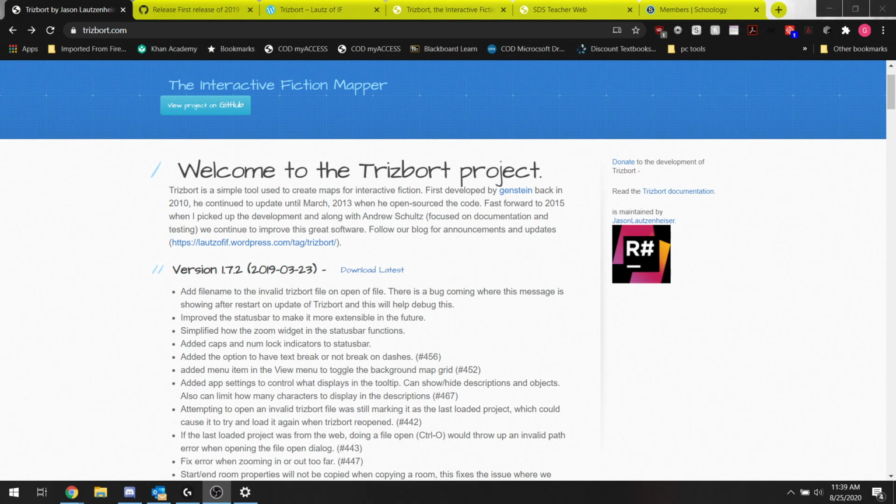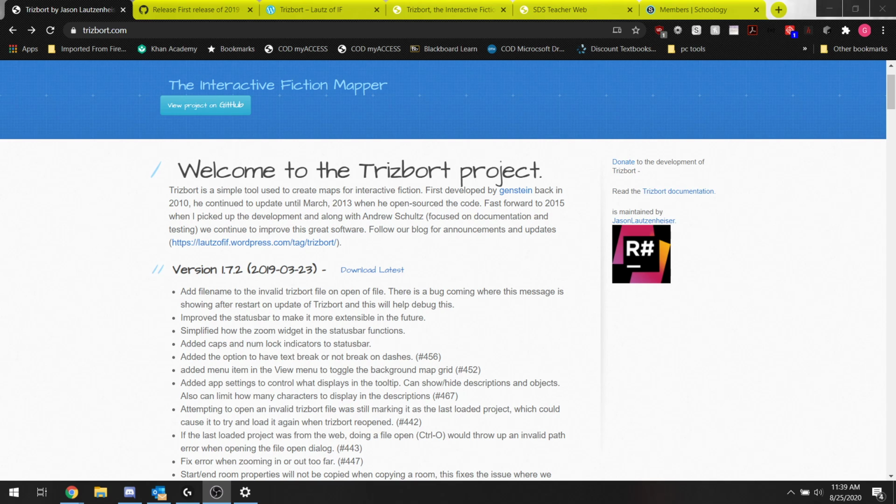Hey guys, I'm going to go over how to install Trizbort on Windows PCs. Realize that you can't install it on a Chromebook or a Mac or tablet, and that there are other ways to use Trizbort, but we find the easiest way to use it is via the Windows version on PCs. We're still working out all the kinks, so don't worry so much on that front. Let's worry about getting it installed on a Windows computer.